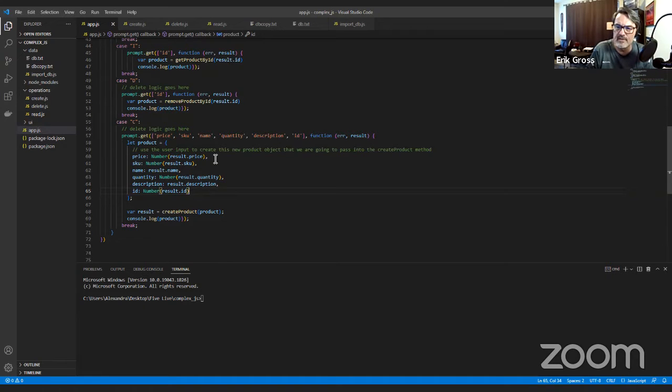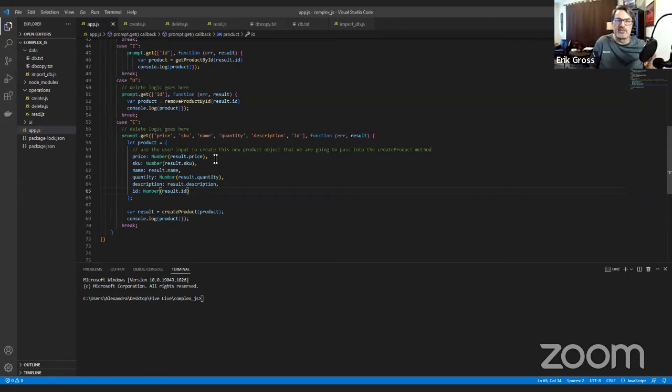Yes. So we are changing it since the user input is in strings. We are changing it into its data type. Yeah, you're talking about how it says number on line 60? Yeah. The data type, we are changing it since the user input is in strings.